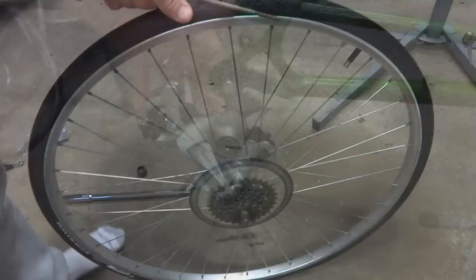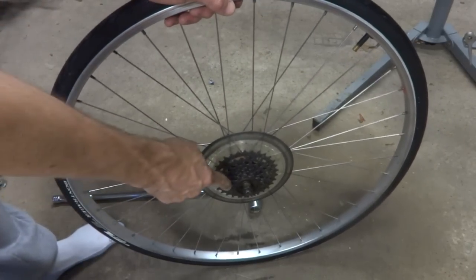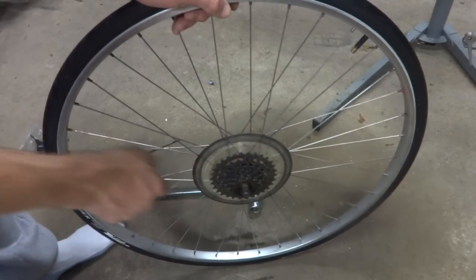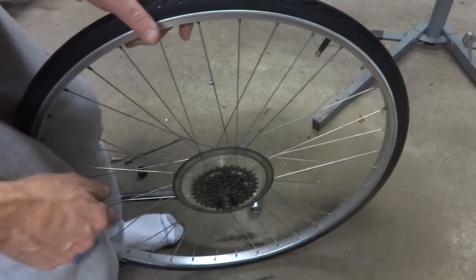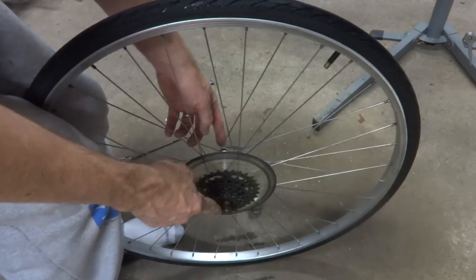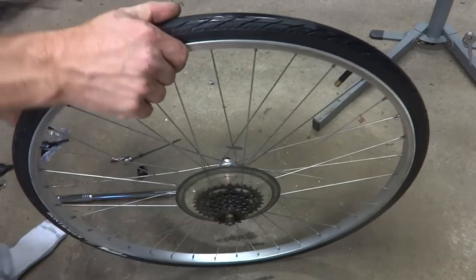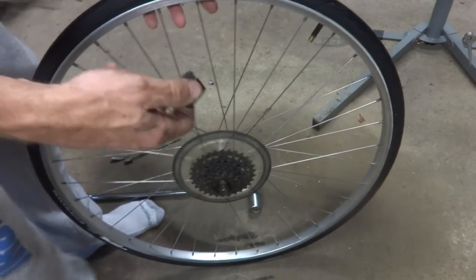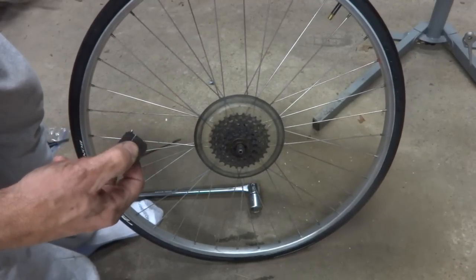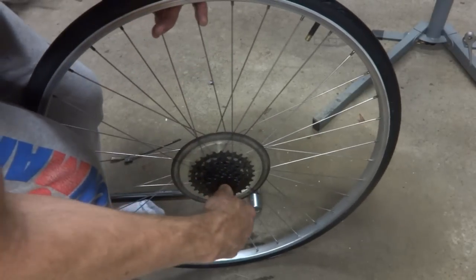was on there. Here's the wheel that I'm going to use. It's a 27-inch wheel. It currently has a 6-speed freewheel on it. I'm going to pull this off and install a 7-speed freewheel on it. The hub on a 6 or 7-speed wheel is a little wider than what's on a 5-speed wheel, so that's why we expanded the chain stays there. So this looks like a Suntour, maybe it's a French or something, but it takes this type of tool to remove it off of there.